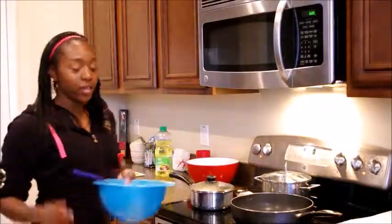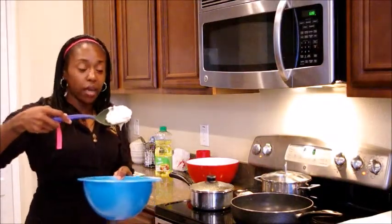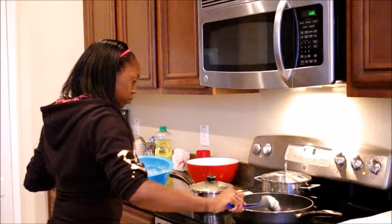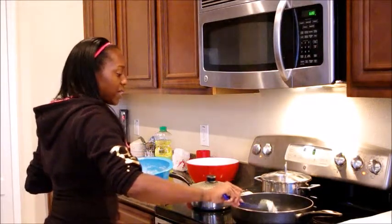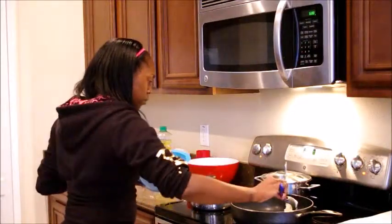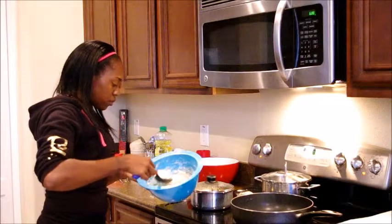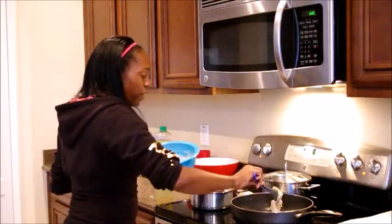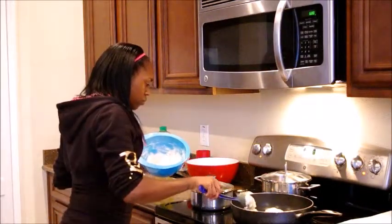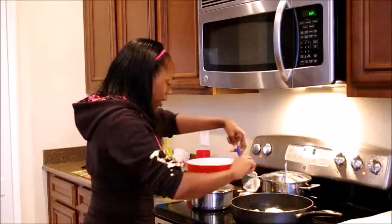Right, so I have started frying the fritters. I also washed the rice, so I'll just show you. I've got a big spoon, I'm taking a clump and I'm putting that in the oil. The oil is sizzling hot, so as soon as it gets in, it starts sealing it. This mixture will make a good amount, so I'll be happy on my birthday. And then once one side is done, I will turn it over and still the second side.